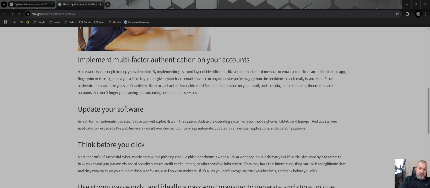But multi-factor authentication is the ability to have an additional provider. Like this morning, I logged in to look at my billing for my health provider to see if I owed any money for my previous visit with my doctor, and it emailed me a code.